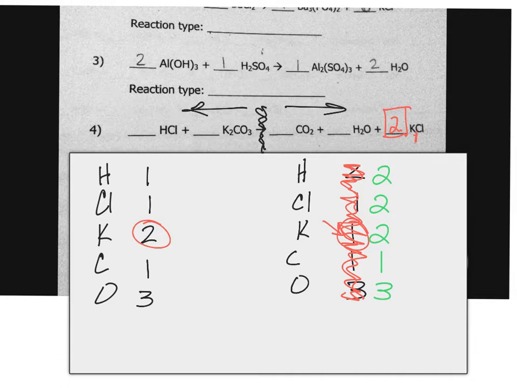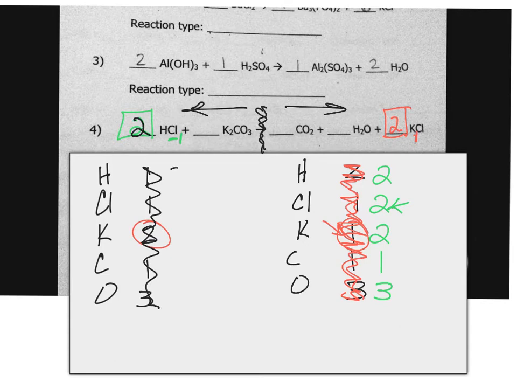All right, now let's look at the left side. Hydrogens don't match, but I'm leaving those till the end. Chlorine doesn't match, so we can work on those. Carbons match, and oxygens match. So chlorine looks like my winner. I'm going to put something in front of this chlorine, so that when I multiply it by the 1 as the subscript for chlorine, I'm going to end up with this 2. So obviously that's a 2. You're smart. Let's change it so you can see.